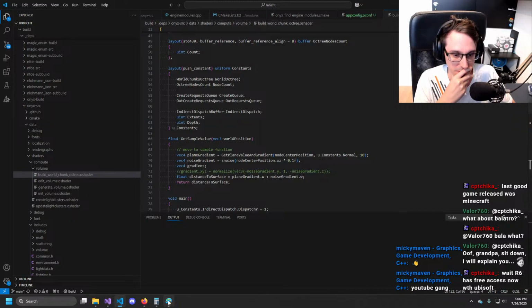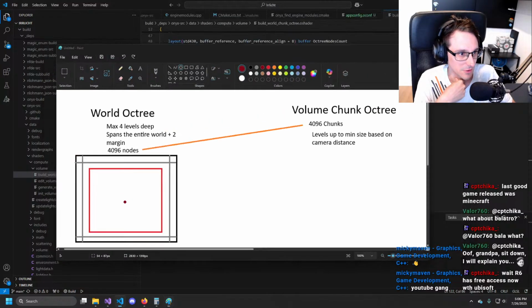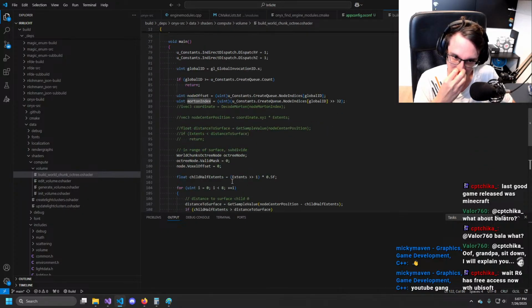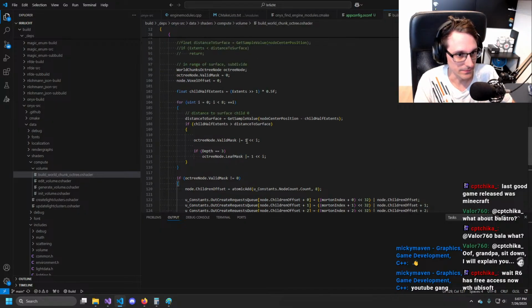But yeah, the idea would be, as I said, basically this, and then we have the world octree. The volume chunk octree is, I mean, not simpler by any means, but once we have this figured out, the volume chunk octree is basically a copy, just that the split heuristic is different.